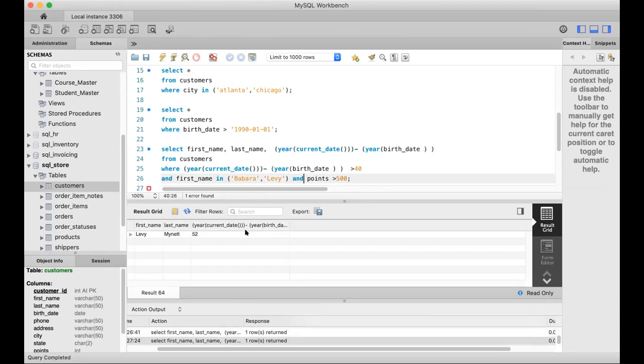Yes, because of the select function. I didn't put select star, I put select only some columns. So if I put points here, it will show me. Right?